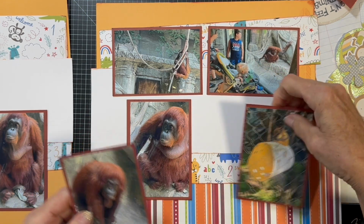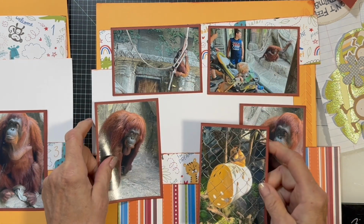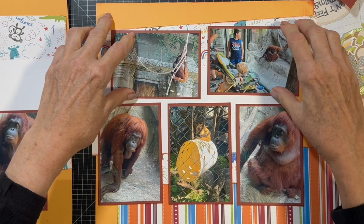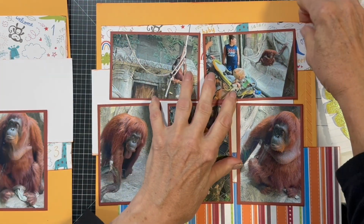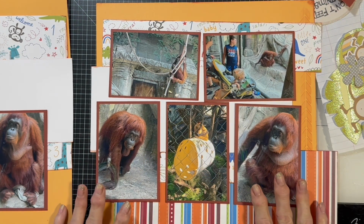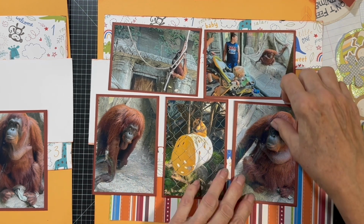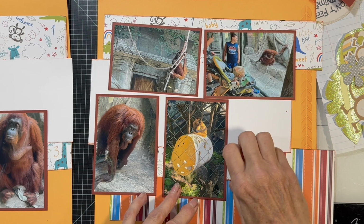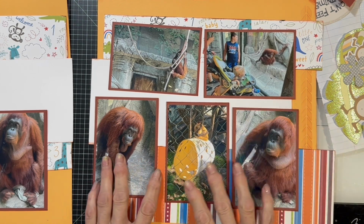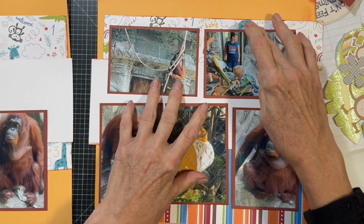So do that monkey's. She's looking this way, so it'll keep your eye into the page. That one, there. There we go. They'll all fit just nicely. Okay. So we will get this trimmed down, and I don't think I'm going to need this piece because you're really not going to see much of it. So why waste it? That one's good.